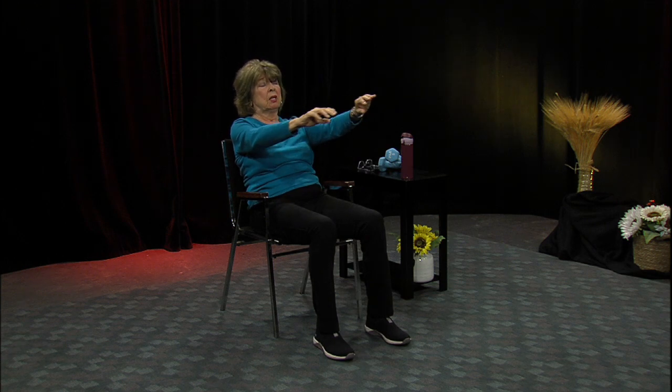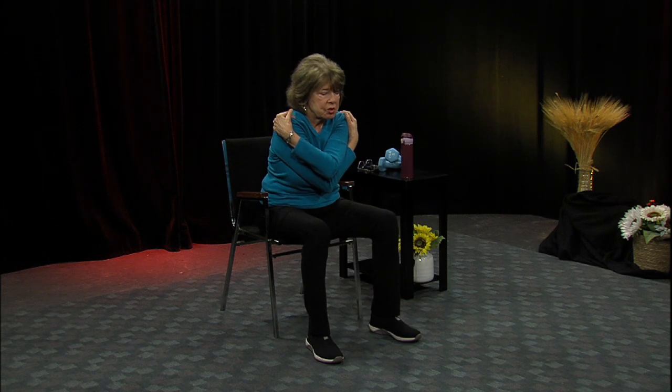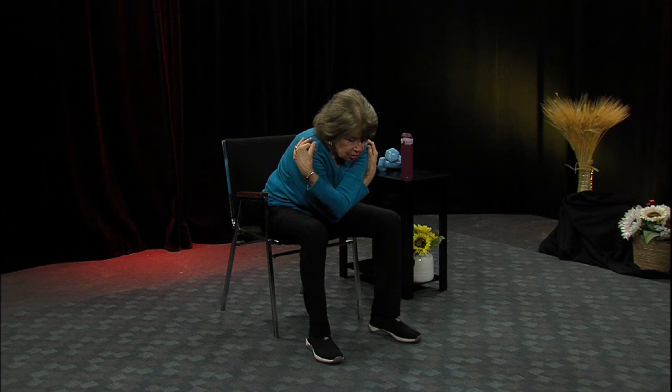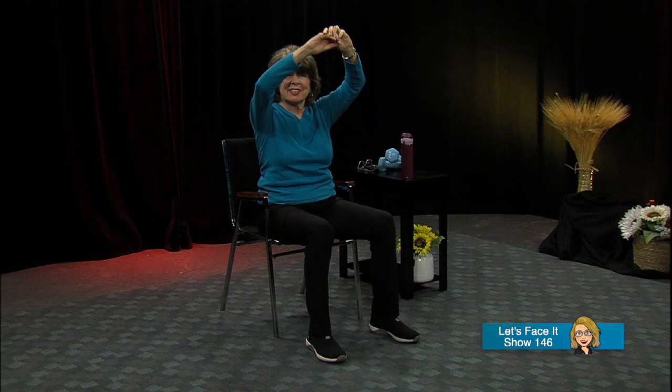It may not be totally pleasant, but let's grab the shoulders again. Cross those arms over and bring yourself forward and down. This one feels good. This is our flexion, isn't it? Coming back up, grabbing those hands, and a little bit more of this, which really helps with our posture. All right. Now, another exercise that we can do is you can move back a little bit for the abdomen.